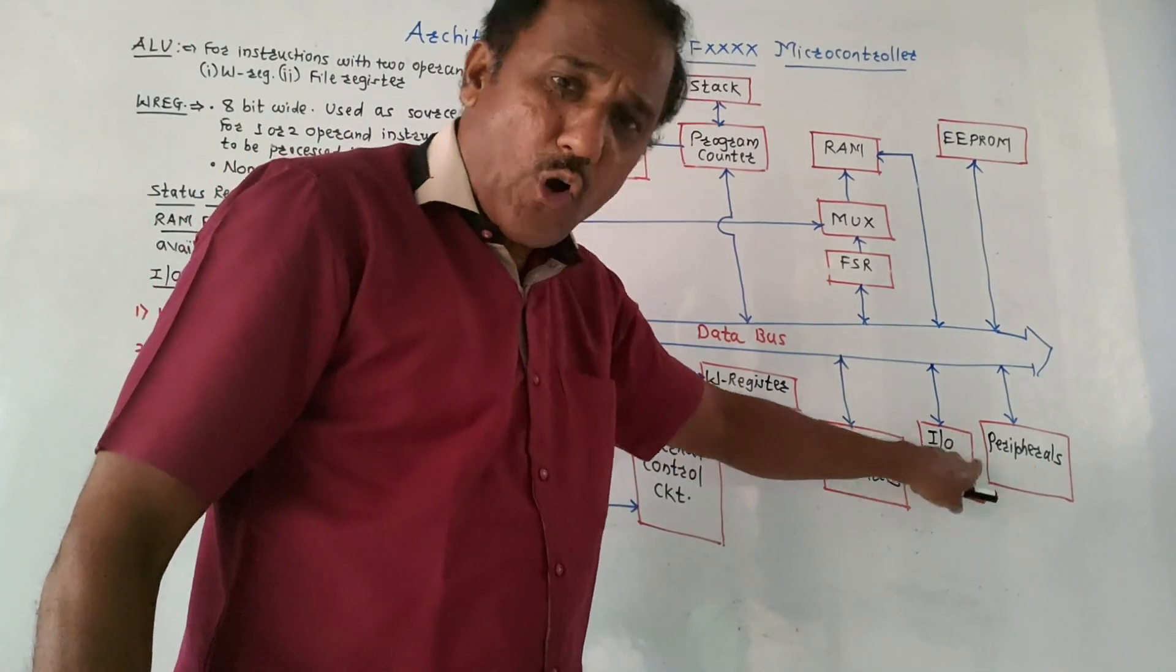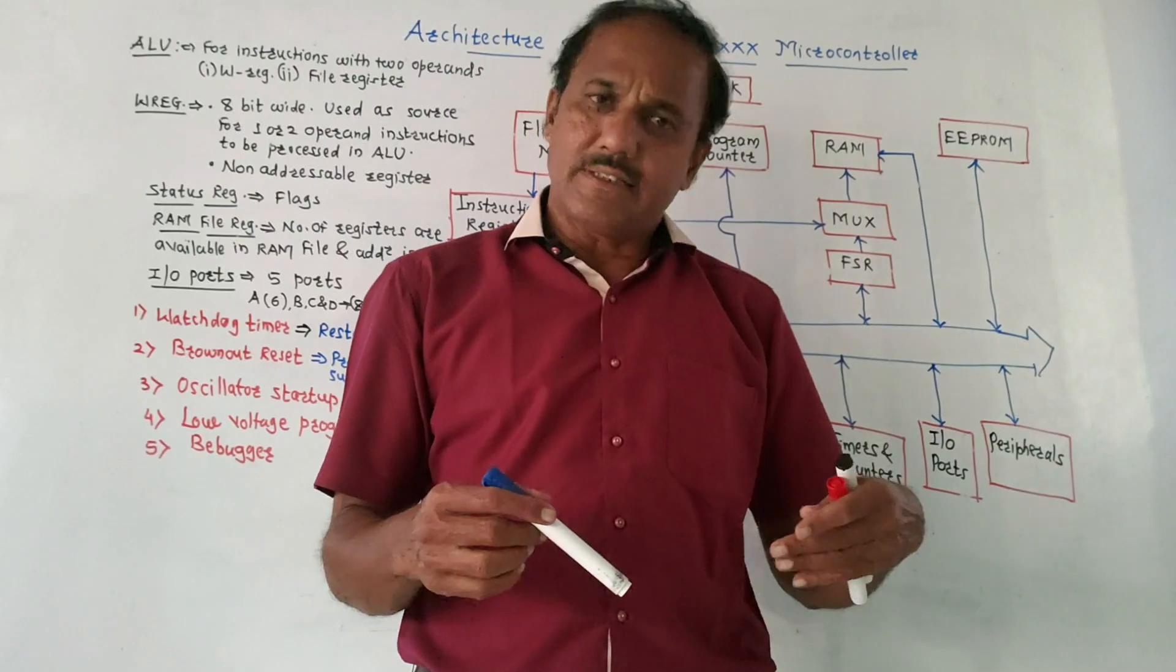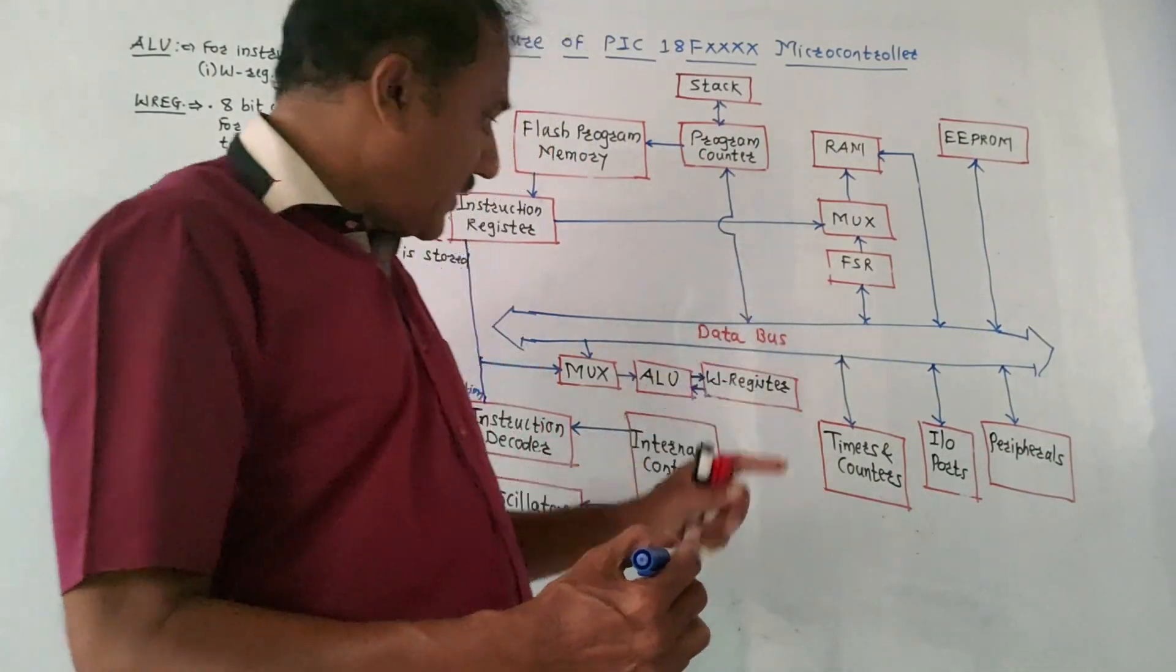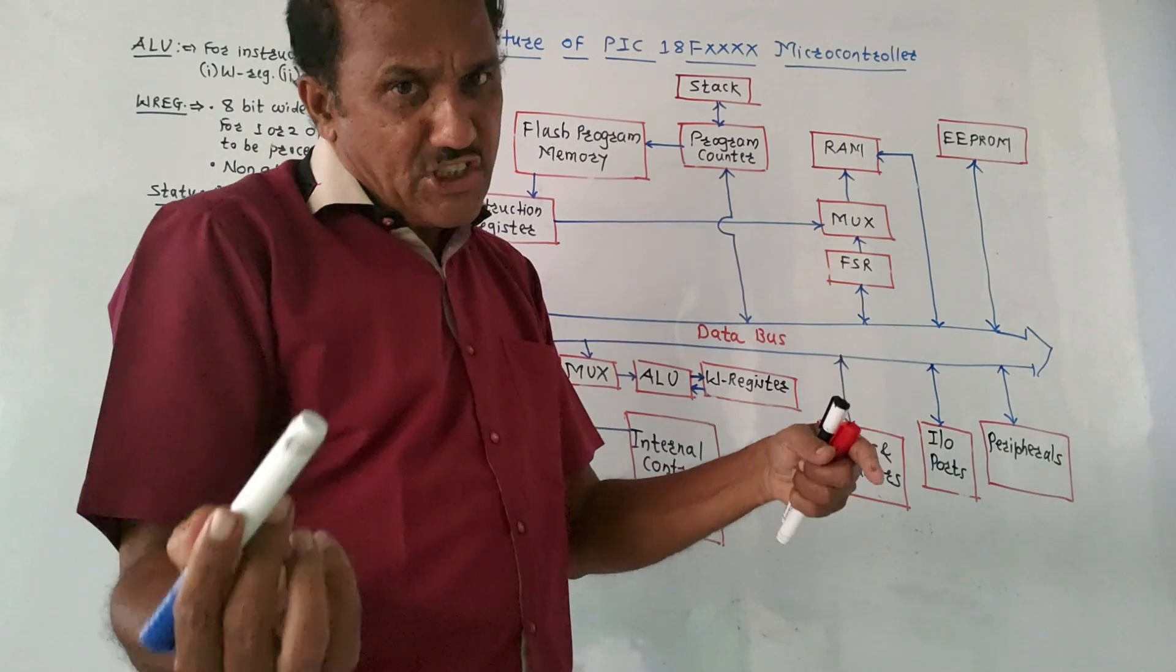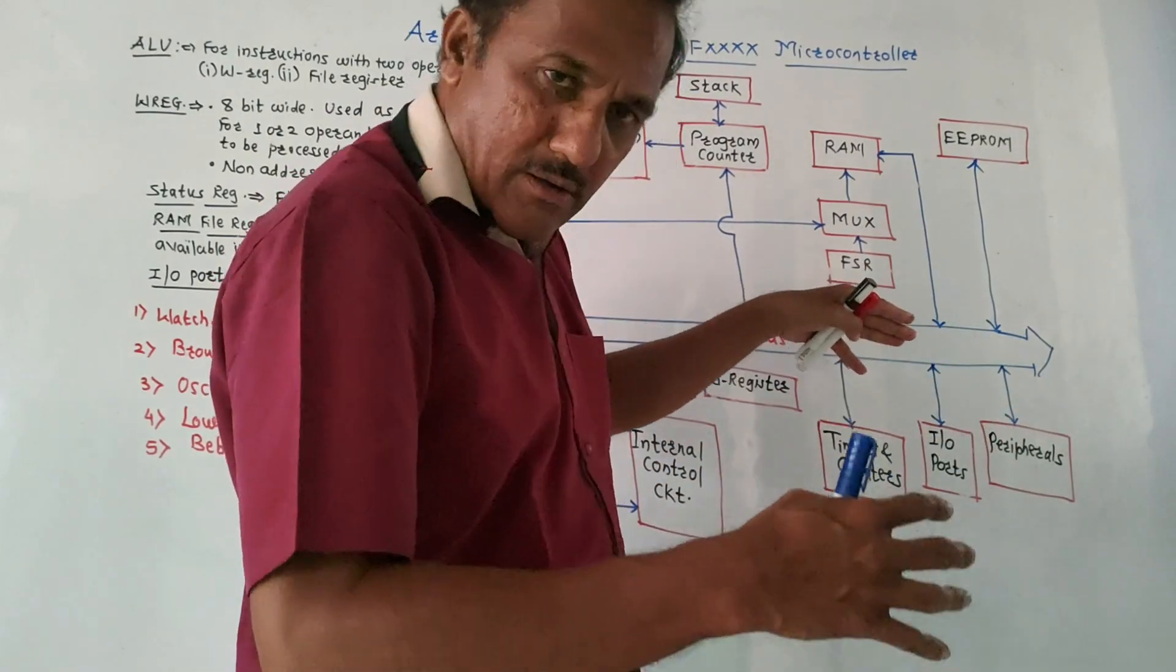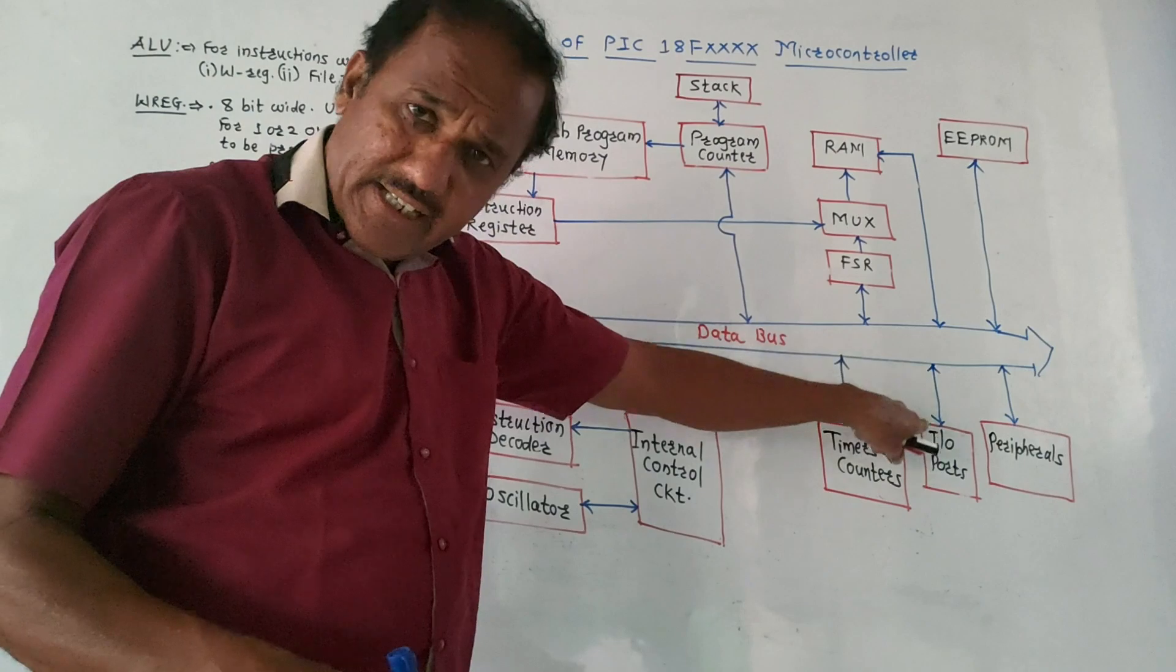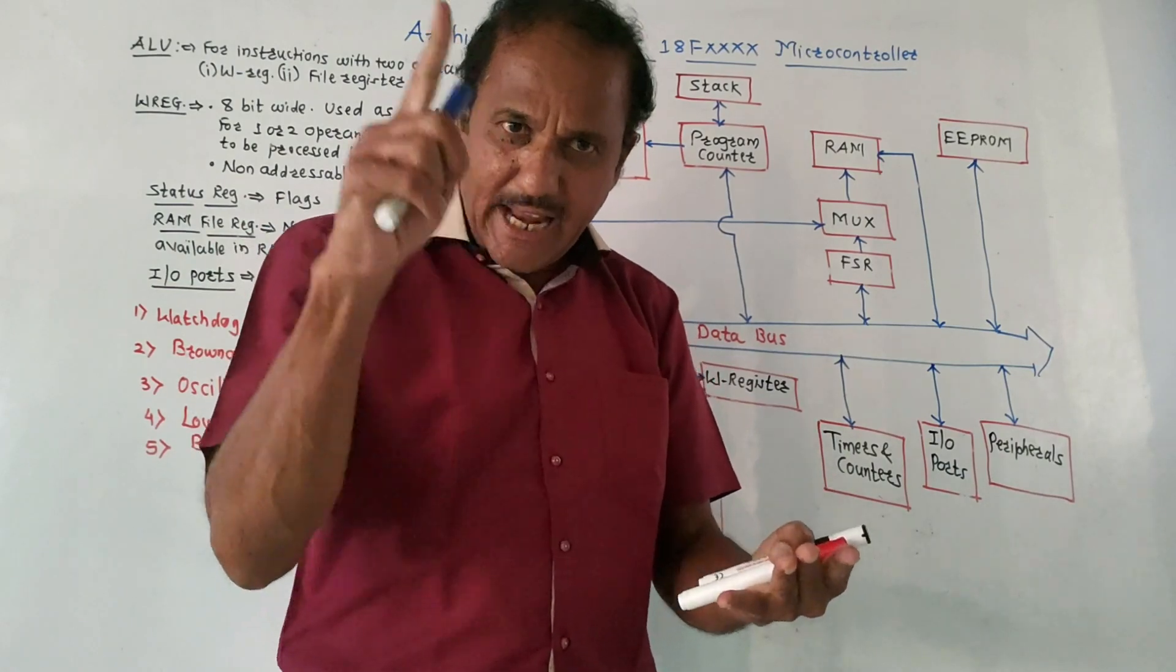This is input-output port. We can do LED interfacing, stepper motor connection and so on. There are many applications. That connection is given to input and output port. It is bidirectional because you can connect a device which will act as an input as well as output. This contains 33 lines and it has 5 ports: A, B, C, D and E.